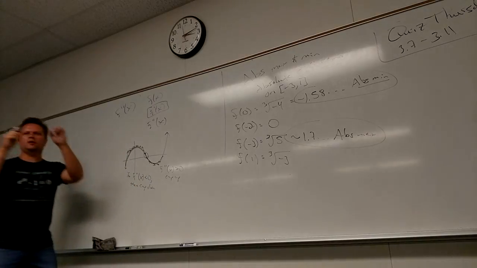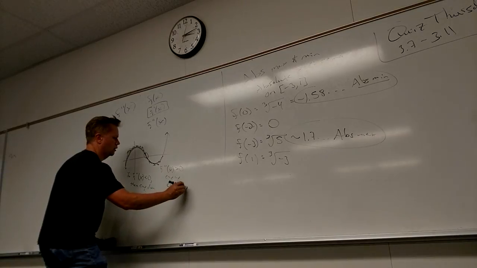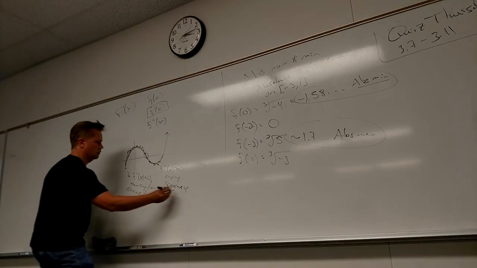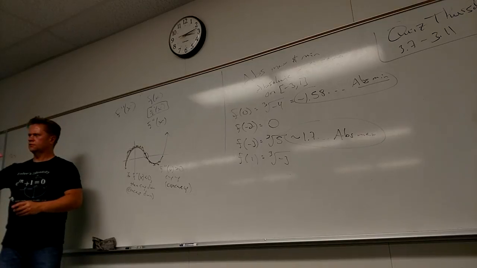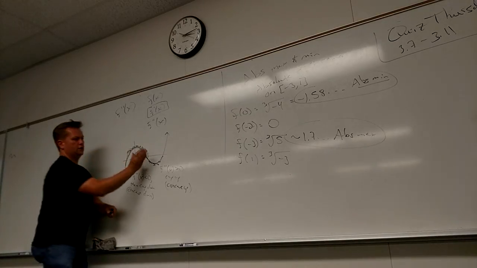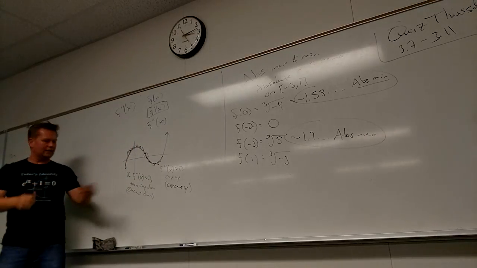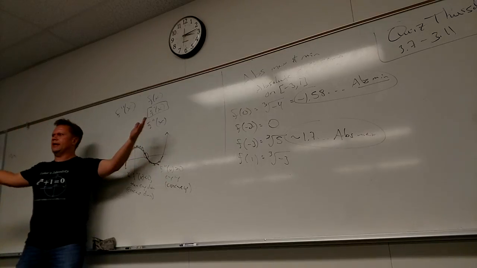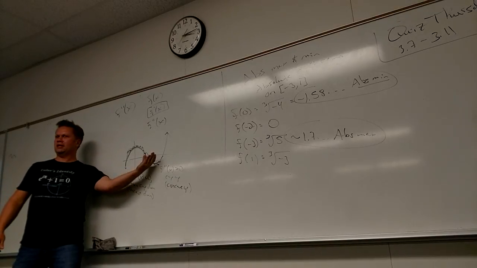More formally, this is called concave up, and this is called concave down. Did you know that concave, convex? Concave is the one that makes a cave. So we just look at these both as concave. Here the cave is up, here the cave is down. So that's concave up, concave down. But I like cup up, cup down. Up is positive, that's great. Makes sense. If it's positive, it's up. If it's negative, it's down.